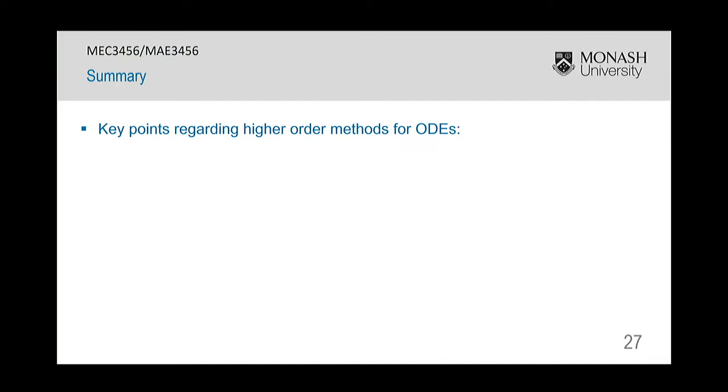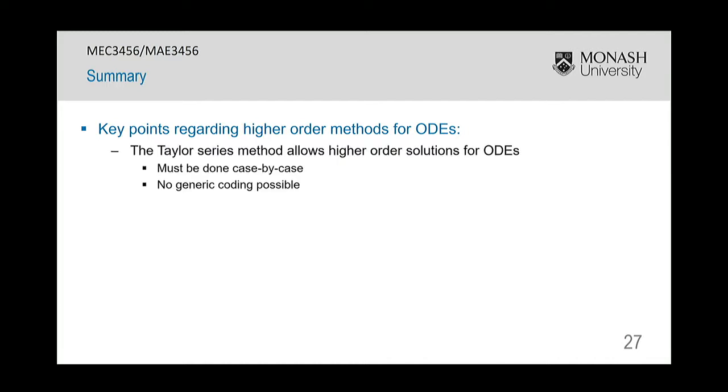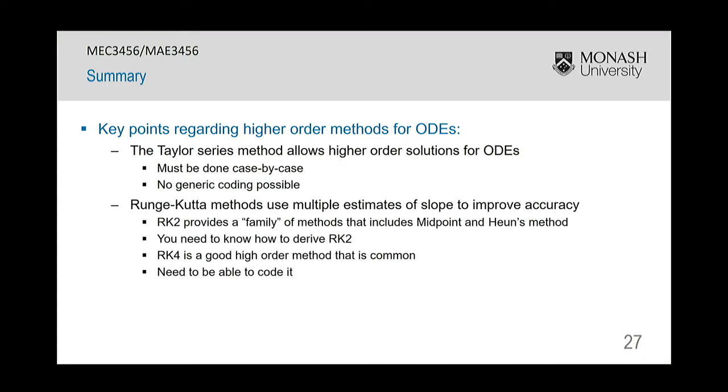So the key points regarding higher order methods for the solution of ODEs are the following. The Taylor series method allows higher order solutions, but it has to be done on a case-by-case basis, and consequently no generic coding is possible. You can't write a MATLAB function that can solve any equation you like. You've got to edit and effectively create a separate solution for each different equation you want to solve.